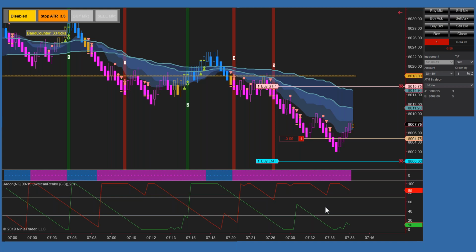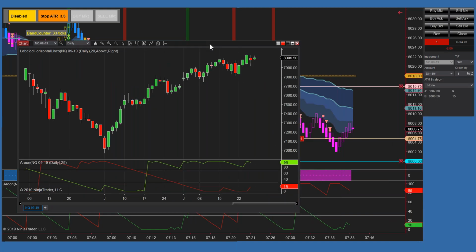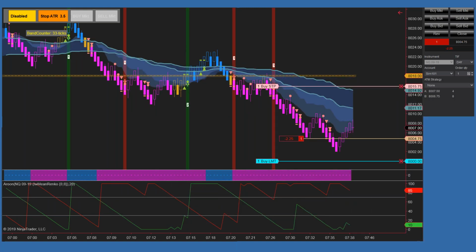All right, gang, I think we're going to close up shop here for the morning. But there is the Arun indicator for your consideration. Whether you choose to throw it on a time-based chart or on your mean Renkos, you can see that a lot of times it will help you with your directional bias, especially when the market is making that sideways consolidation that it so often does. And also help with your signal timing.